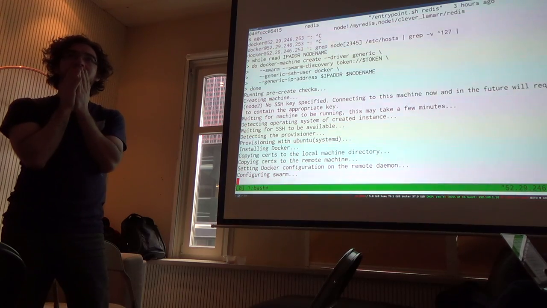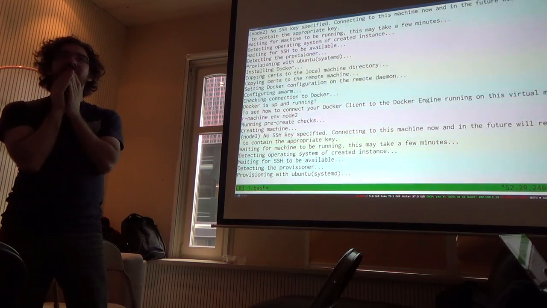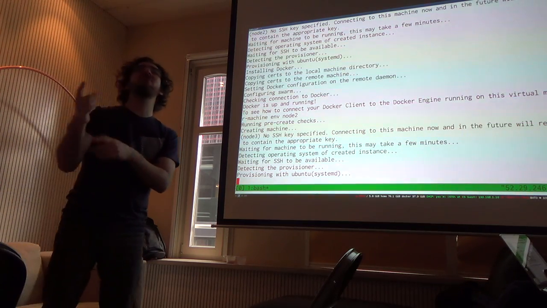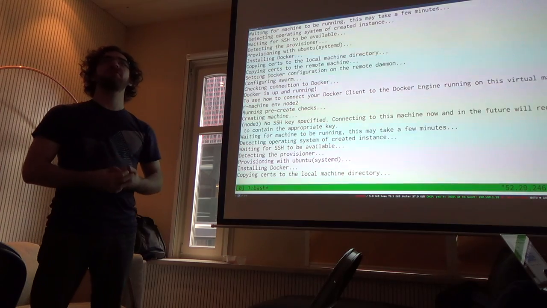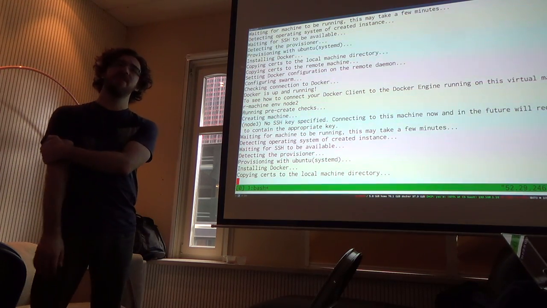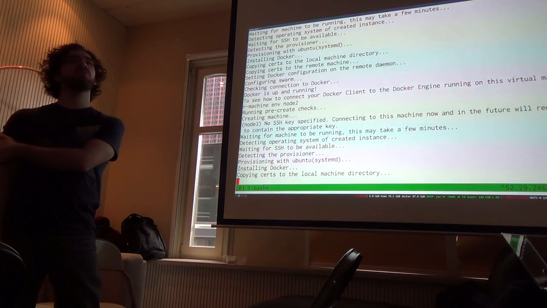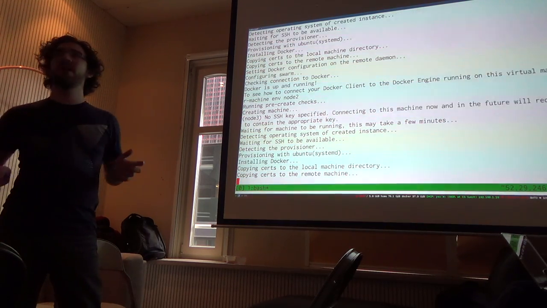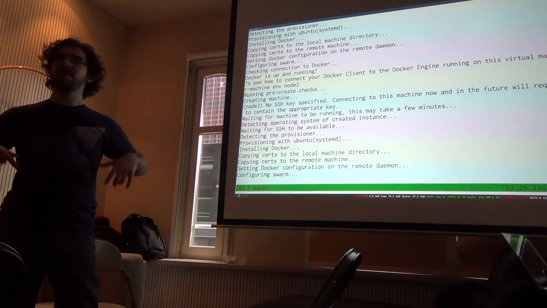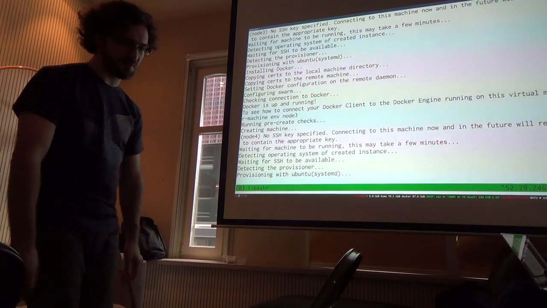Is there an easy way to remove nodes or to start at the beginning with a master? Okay, so if we want to remove a node because we did something wrong, we just have to do docker-machine rm and the name of the node. It will ask you, are you sure? And then you can say yes. With the generic driver, when you remove, it just removes the information. If this were like an EC2 instance created with machine, then it would remove it for real. But with the generic driver, it doesn't do anything special.